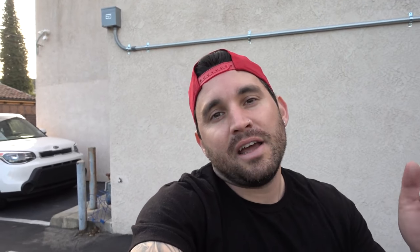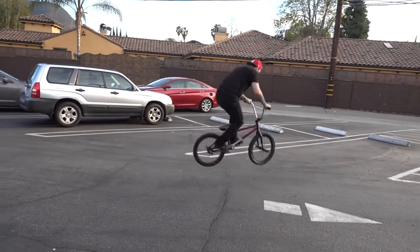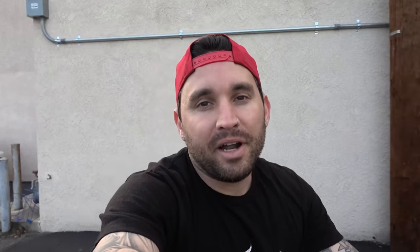As I'm going fakie, my feet are getting switched from left foot forward to right foot forward. That's when I start my rotation. And then I'm basically unwinding a little bit and using the pressure to pop the initial 180. And then as I'm in the air, I just kind of yank the second part of the 180 and finish the full 360 — since a full cab is a full 360.